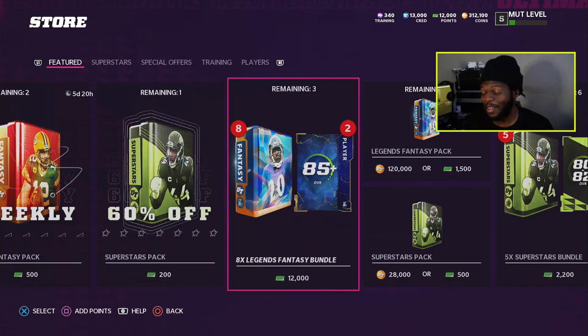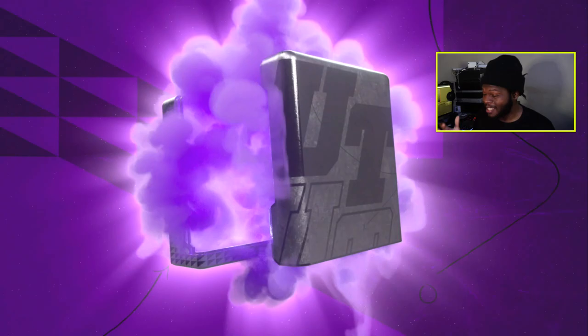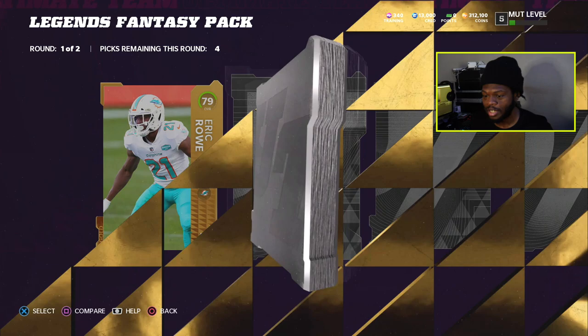Let's do it, bro. We're guaranteed 10 elites, 32 gold or better. Let's go. And the Fantasy Packs. Fantasy Packs to start the year. This is like the best packs we could possibly get. Let's do it. There we go.